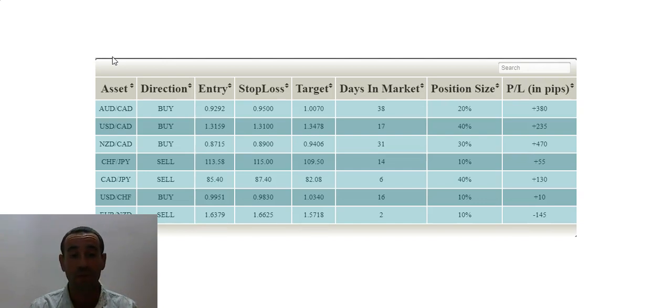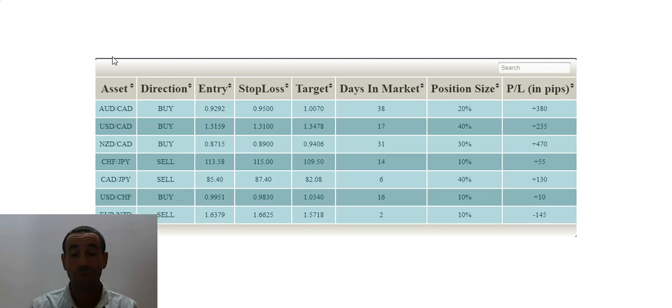Such as the first one. As you can see, the Australian versus the Canadian dollar, 38 days in the market already. I have been scaling in and scaling out all along. It has been a pretty good position. Right now, counting 380 pip, and we're catching it actually going down, going against my direction right now. By the way, as I speak right now, the market is on the move, so we'll get to see that as well in real time.